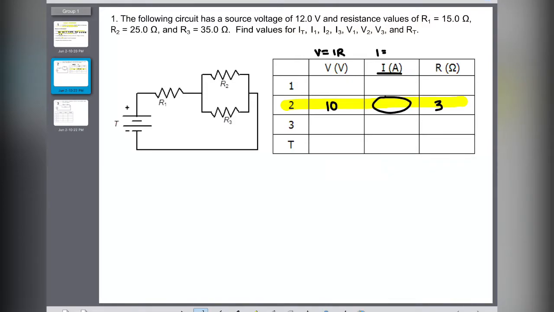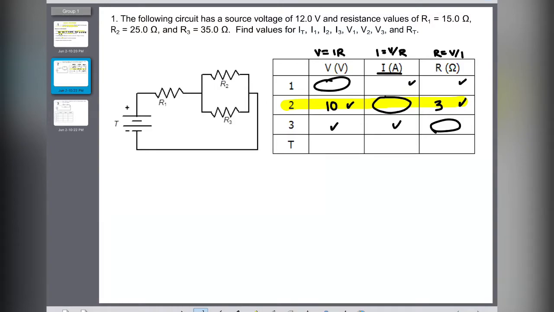So to find the I, I would rearrange this equation and go V divided by R to find out what I is. Okay, so for this one, as long as I have 2 boxes out of 3, it could be these 2 boxes and this unknown, or it could be these 2 boxes and this unknown. As long as in the same line I have 2 of them, I can use the equation. I'm just going to quickly write the equation for the last one. If I'm solving for R, the rearranged equation is V over I.